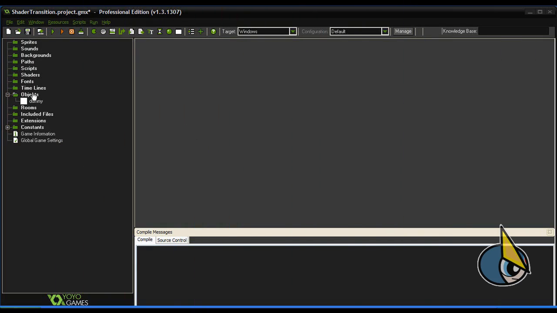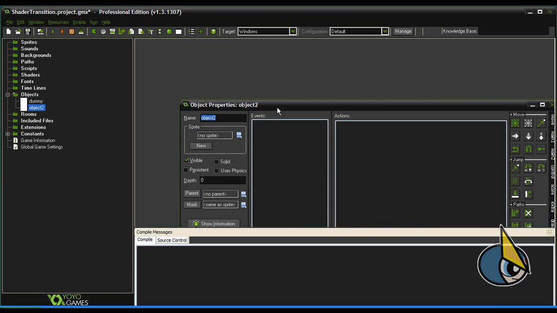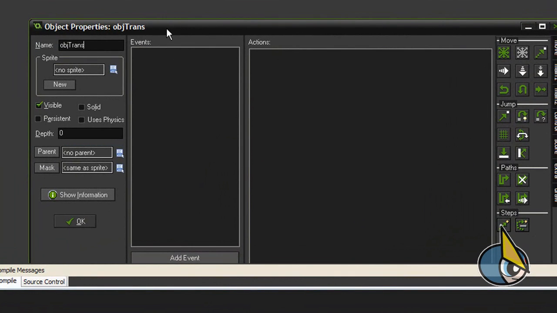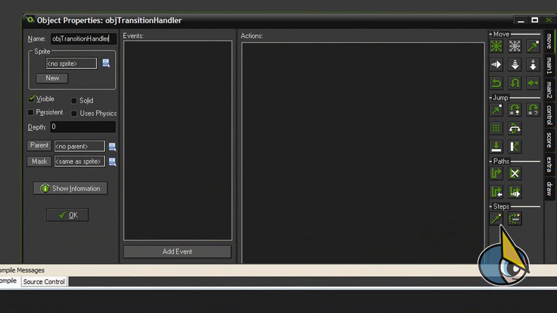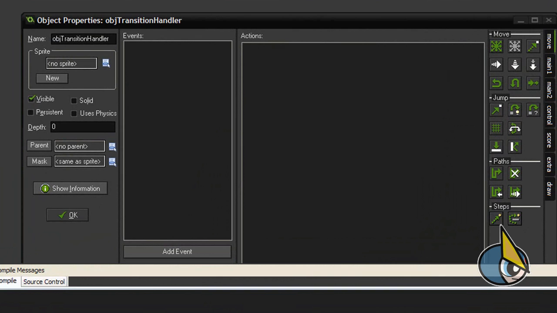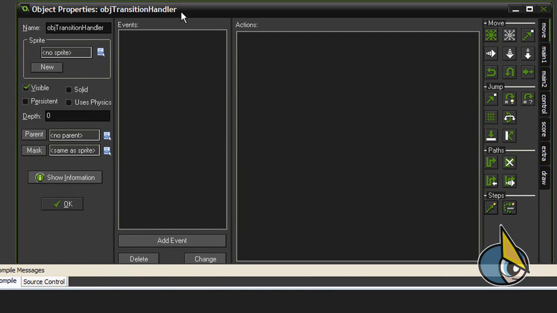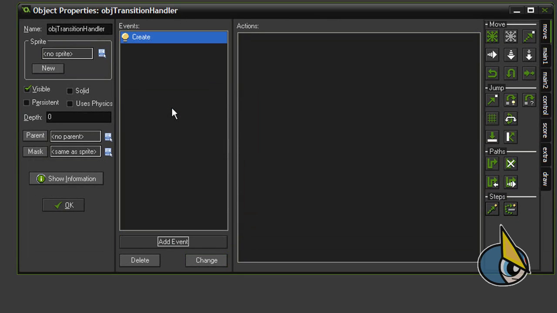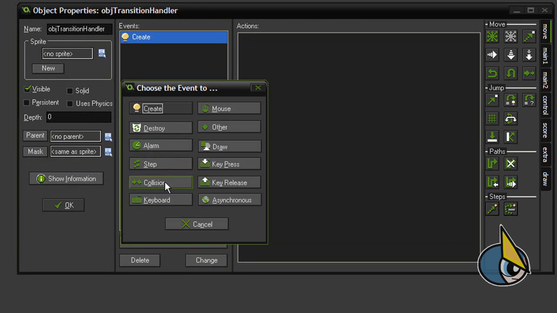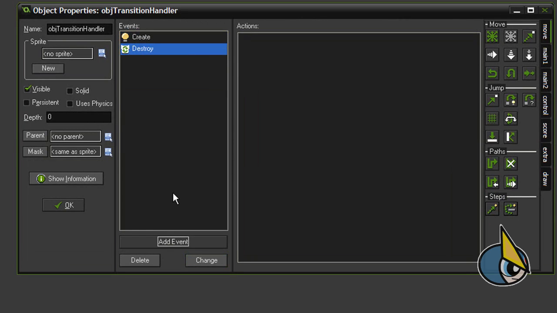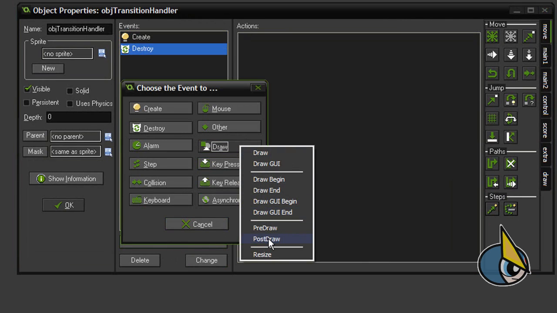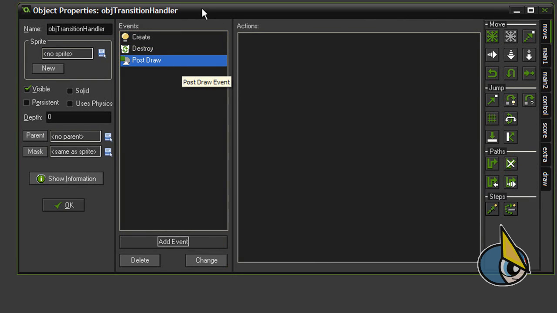Okay, let's begin. First, I'm going to create an object. This is going to be the obj transition handle, and in this object I'm going to add three events: create, destroy, and a post draw event.